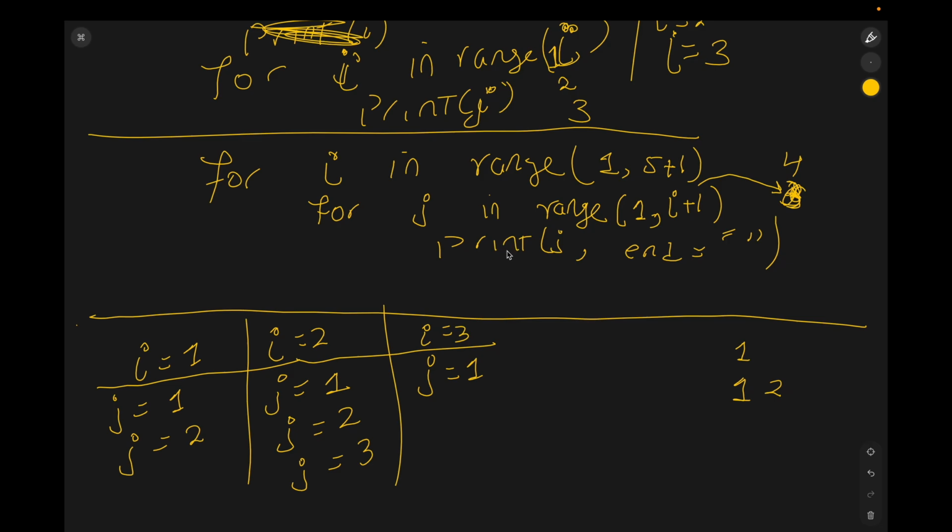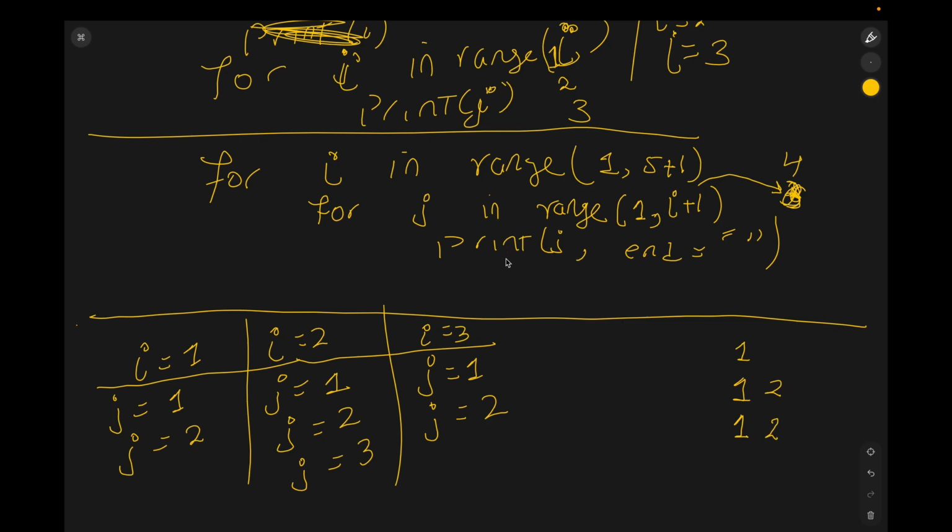Come inside this for loop. What are you saying here? Print j. What is the j value here? 1. So you will print 1 here. Right? So from here again you will go back here. Once you are going back, what will you do? You will increment j by 1. Now j becomes 2. You will check, is 2 less than 4? Yes, 2 is less than 4. Print j. Right? So j will be printed. That means 2 will be printed here.